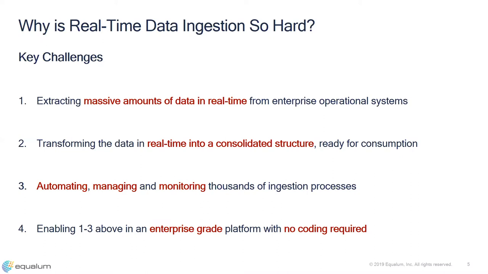There's also more business logic you want to implement. For example, if you have changes occurring on your Oracle database and you want to move them to your Postgres data warehouse, you might want the data aggregated for reporting. Traditionally you'd load data into a staging area and perform aggregations daily or hourly. But if you want to consume the data in real time, you need it aggregated, cleaned, and joined on the spot. All of this — filtering bad data, fixing data — should be done in real time between extraction and loading to the target. That's another layer of complexity.